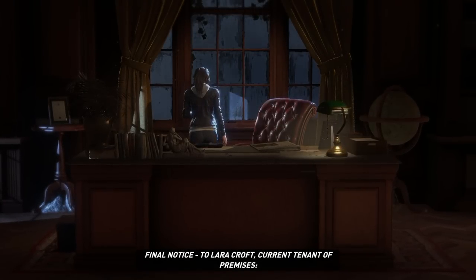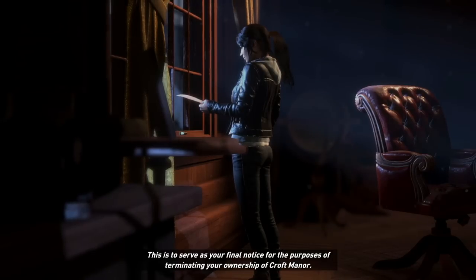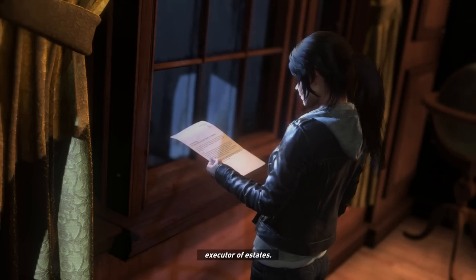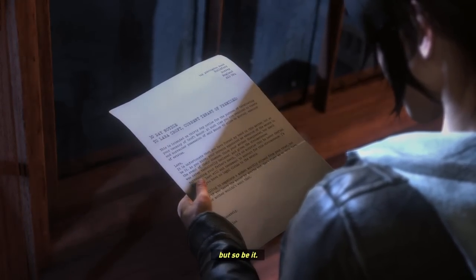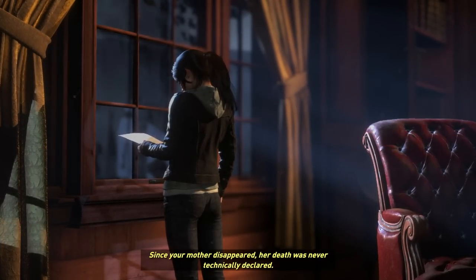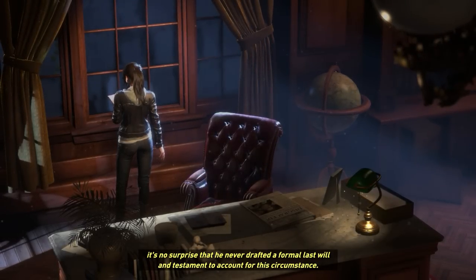Final notice to Lara Croft, a current tenant of premises. This is to serve as your final notice for the purposes of terminating your ownership of Croft Manor. You are required to immediately vacate and surrender possession of said manor to Atlas de Mornay, executor of estates. Lara, it is unfortunate that you have forced my hand in this matter, but so be it. As you know, your parents appointed me executor of the estate in the event of their absence. Since your mother disappeared, her death was never technically declared. And given the circumstances surrounding your father's death, it's no surprise that he never drafted a formal last will and testament to account for this circumstance.